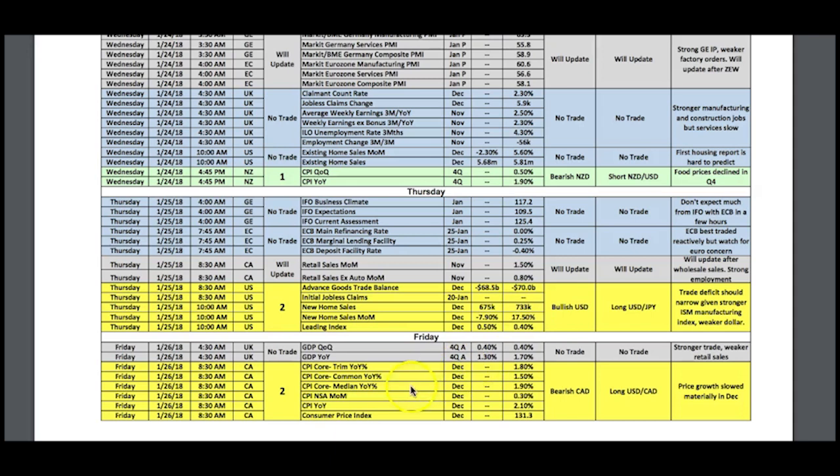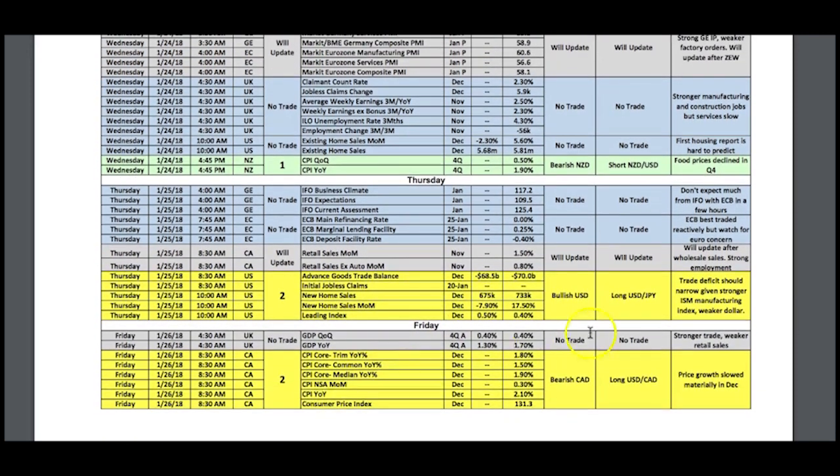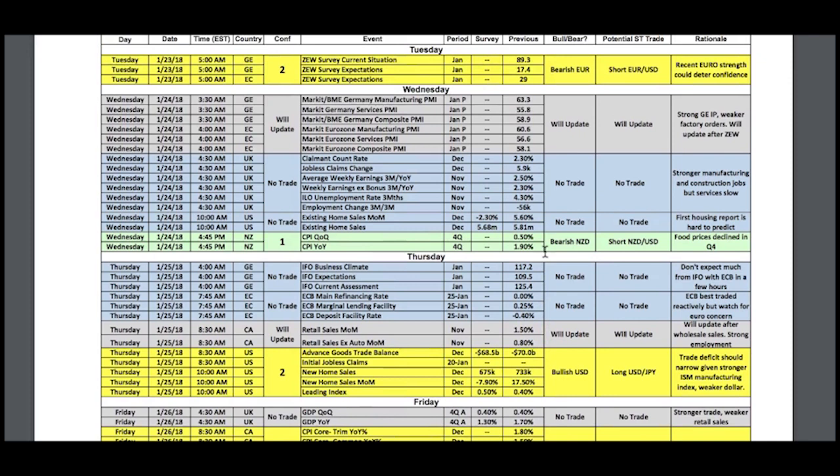On the CAD side, we have the CPI data, and we have retail sales as well. So those are going to be interesting input points into the Canadian economy, but how steeply and how deeply they will affect the Canadian dollar is going to be very dependent, I think, on further negotiations on NAFTA and all of the political risk that entails. We are actually mildly bearish on the Canadian CPI data, with no view on the retail sales data, because I think we have the wholesale sales coming up before that, and that's going to determine how we're going to be looking at the retail sales in Canada.